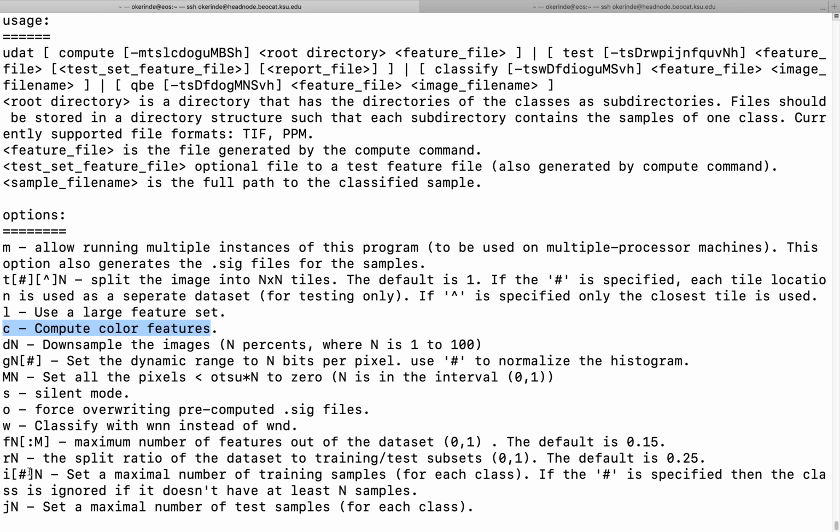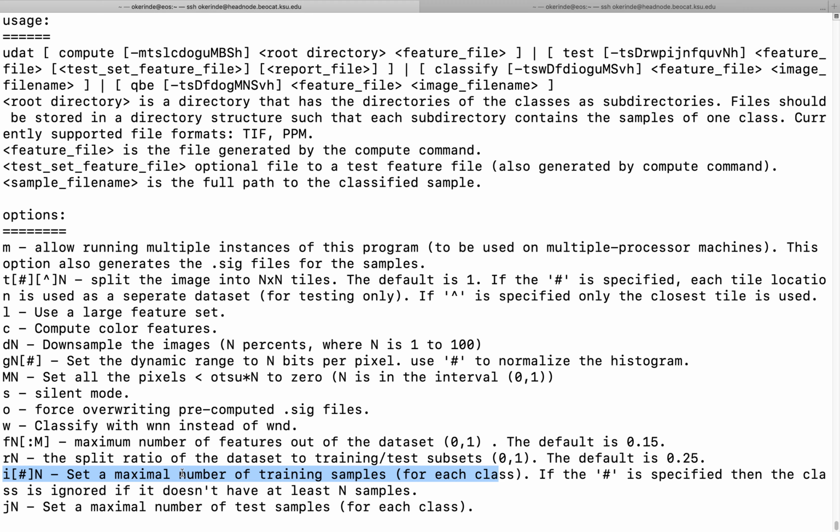Another important one is the I and the J. They set a maximum number of training samples for each class. This is used if you want to balance it. If you use the hash, it will ignore a class if the number of samples doesn't reach what you specify.